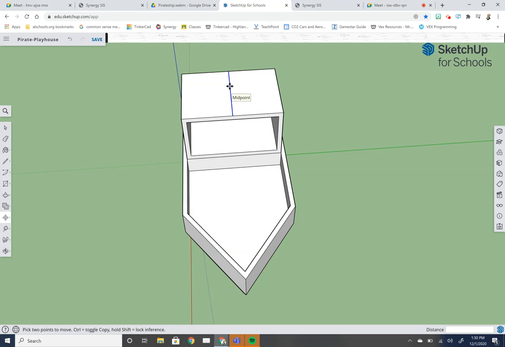And we're going to start to raise that up. And you can see how it's raising our roof. We're raising the roof, people. If we keep along that blue axis, it'll go straight up and down. If we get off to the side, you can see our roof gets a little wonky there. So you want to keep it along the blue axis, so it'll go straight up and down. We'll do 2 and the foot symbol. Hit the enter key. And there's the roof of our pirate ship hut.